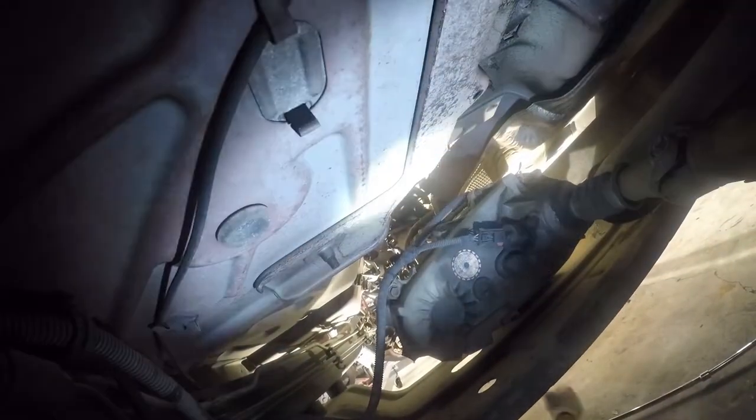And I'm going to get a flashlight because I like some fixed light. I'll be right back. Man, this garage is cramped.